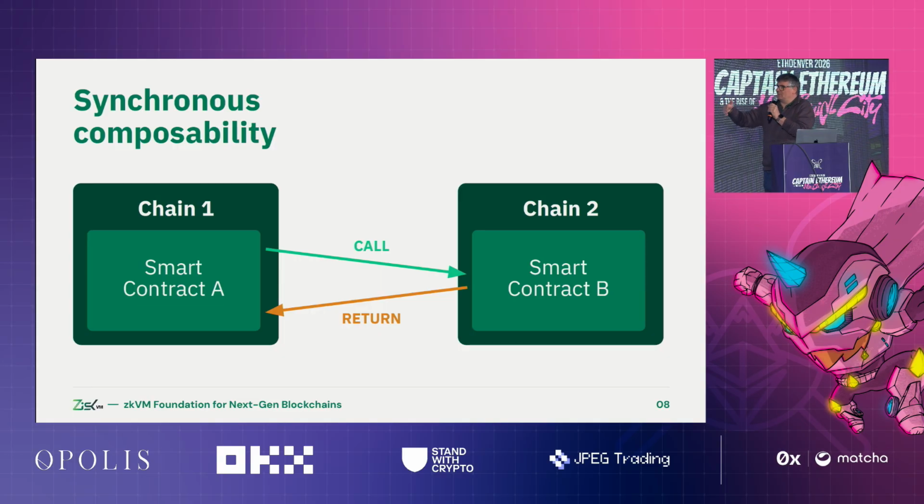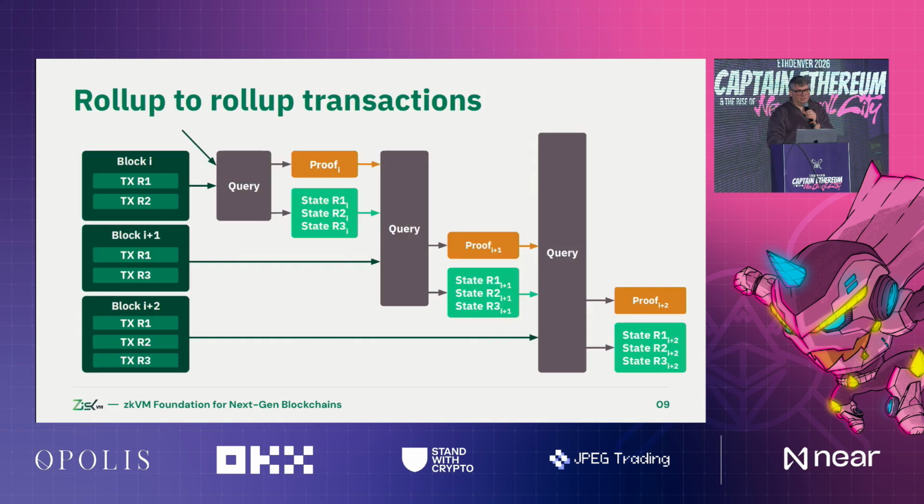Here it is 2 chains, but it can be 10 chains. This call may also be calling back to the other. But the idea is that you connect the chains just by doing a single call, an opcode that already exists in Ethereum. So let's forget about layer 1 for a moment and think about multiple rollups that want to connect all together.